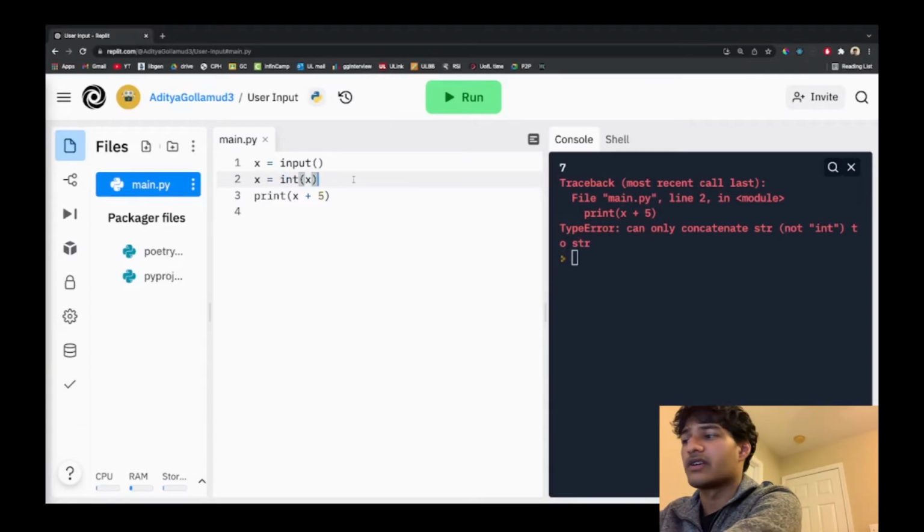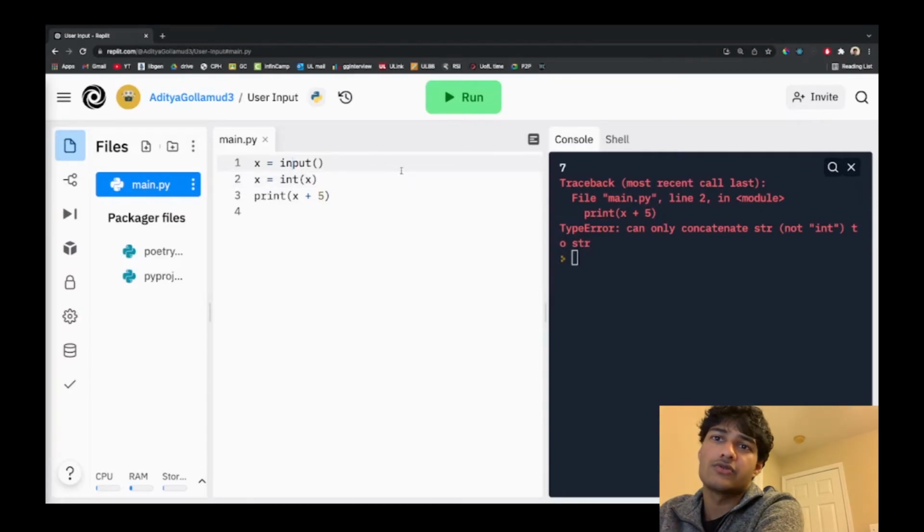So that would be like 1.34, 5.67, anything with a decimal point that's not just a whole number like 1, 2, or 3. So in this case, it's a simple program. We're going to assume that the user is only going to enter whole numbers like 7. So all we have to do is take that x, that input, and make it an integer by just typing int and then those parentheses.